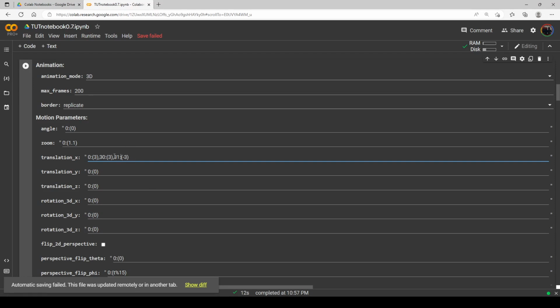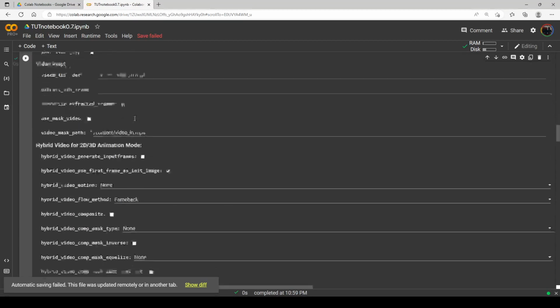Okay. And this will be a left and right movement. So a positive movement is going to move the camera to the right. A negative movement is going to move the camera to the left. Think of it as, again, as you're inside your level, your image there. Think of you as being a video game character in that. This is stepping to the right. This is stepping to the left. So that's what this is going to demonstrate.